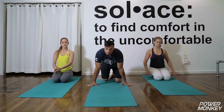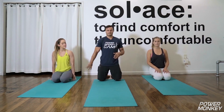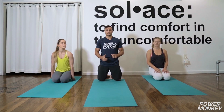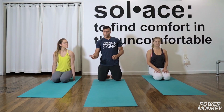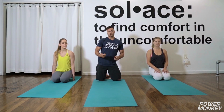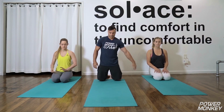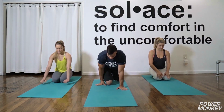Day 1, week 1, it's really just understanding the positions more than it's about fatiguing you. Like I said, rest as much as you need here. Really understand that the initiation of this movement needs to be coming from the shoulders and not the hips. All right, your hips will go along with the rest of the movement, but don't feel like you're swaying from the hips. Make sure the shoulders are doing the work here. All right, shake the arms out. And we'll get right into that second round here.